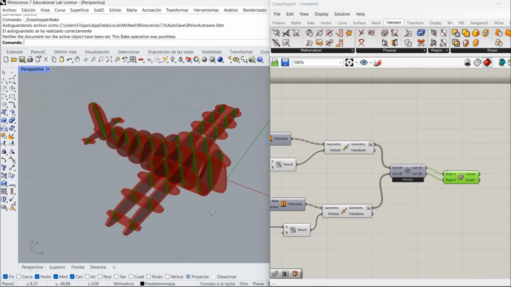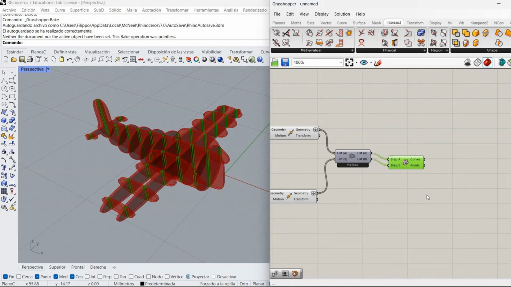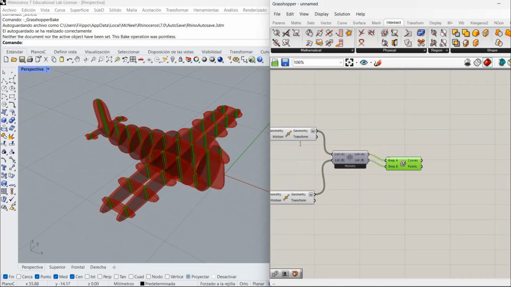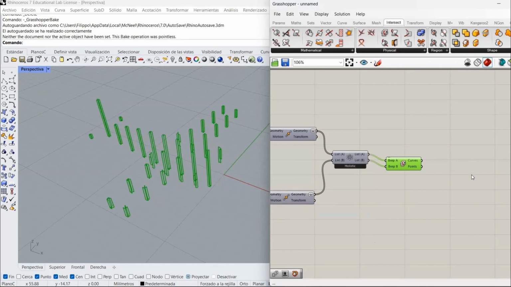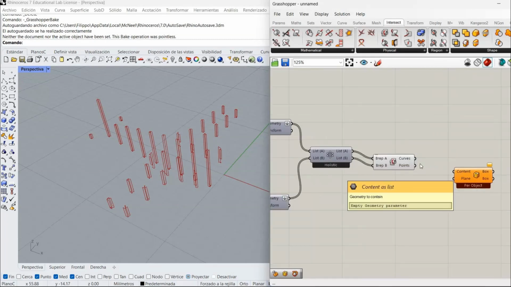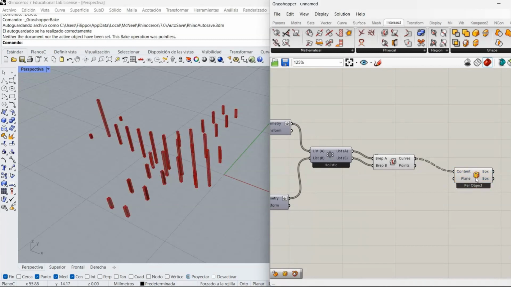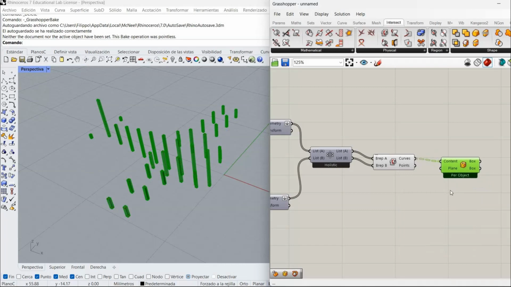Okay, so that being done, I need to create a bounding box out of those curves. I'm going to turn this off for a second. And then I'm going to get the bounding boxes. If I connect those curves here, I'll get some of the boxes.